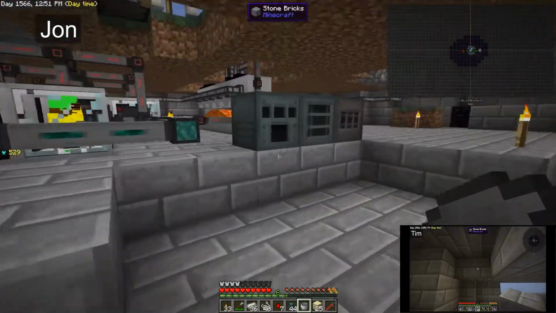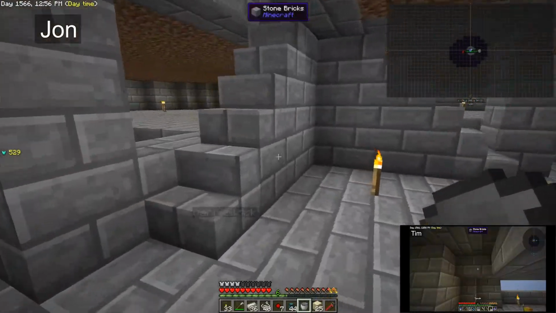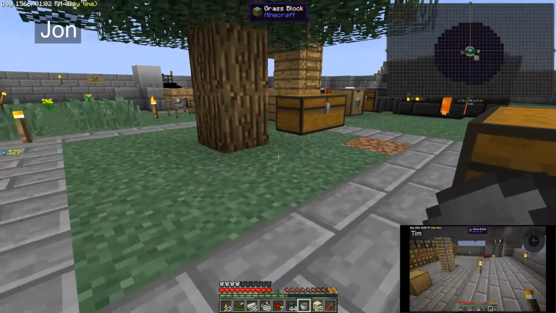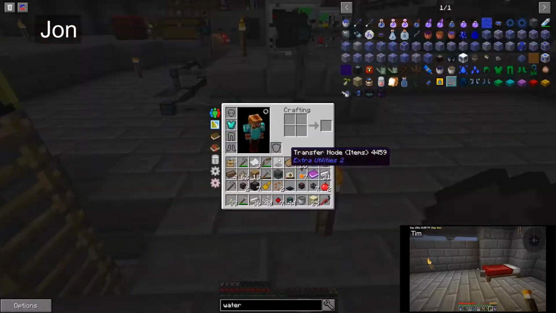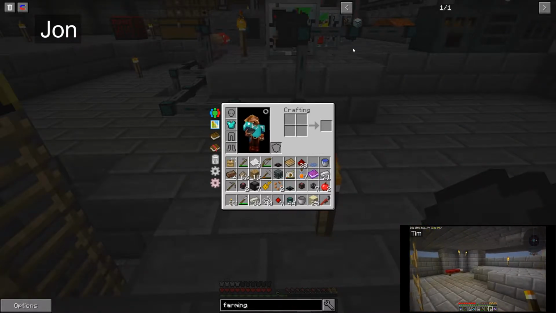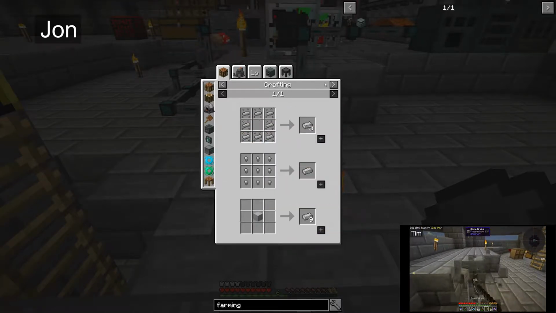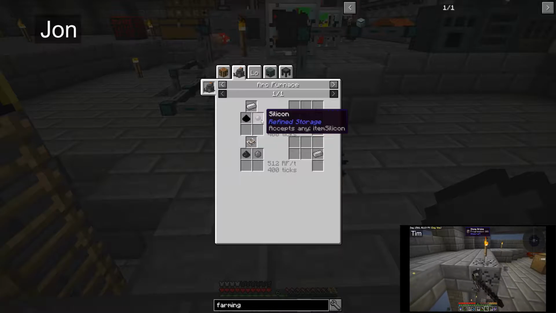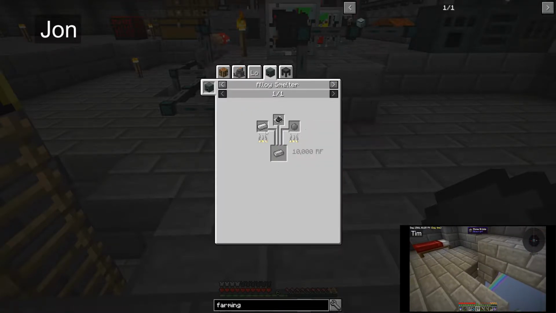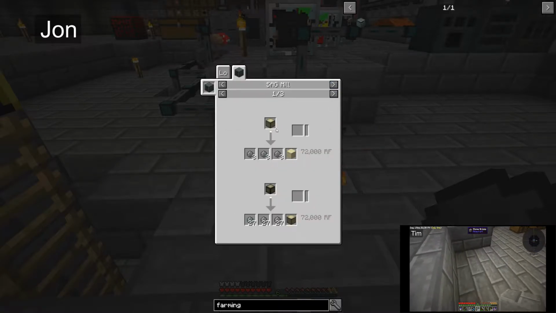Right, what was I doing? So I made the slice and dice machine. But... yes. In order to make the farming station, which is the important thing, I'm going to need to have some electrical steel, which is coal, silicon and iron. Electrical steel.